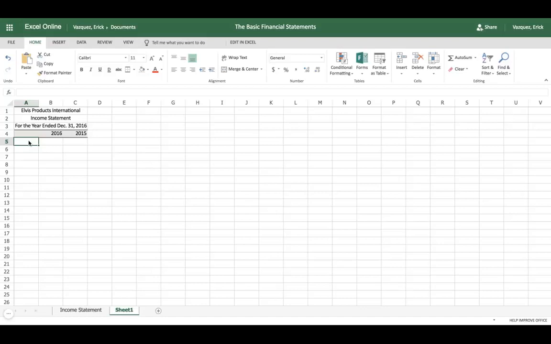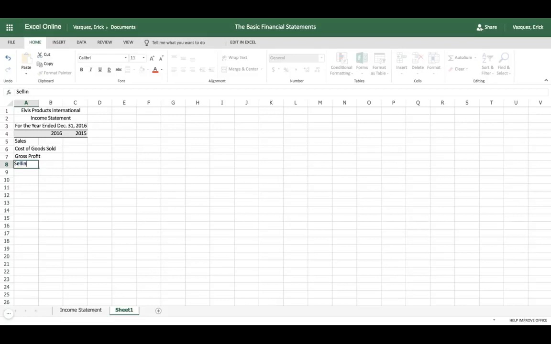So the next step you want to do is start by entering the titles on the left hand side. So in the income statement, the first thing that we want to record is sales. Then we want to record cost of goods sold, which will then give us the gross profits. After we have our gross profit, we want to start to record our expenses.